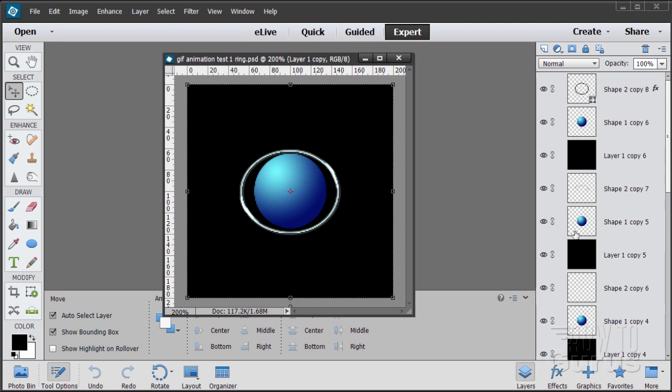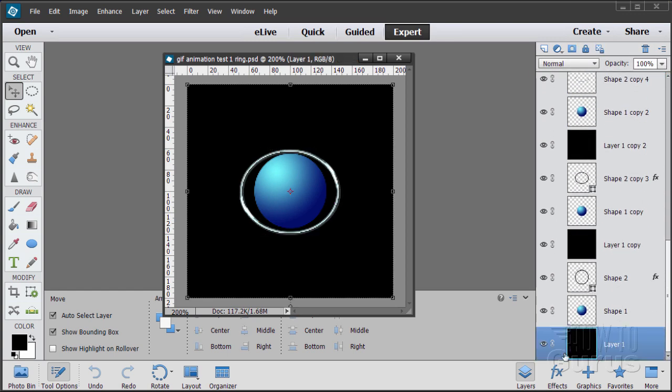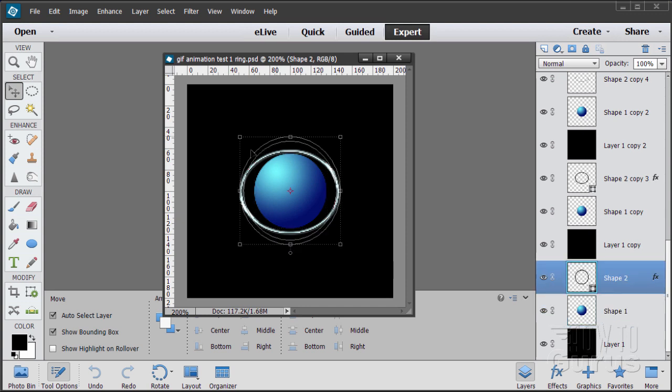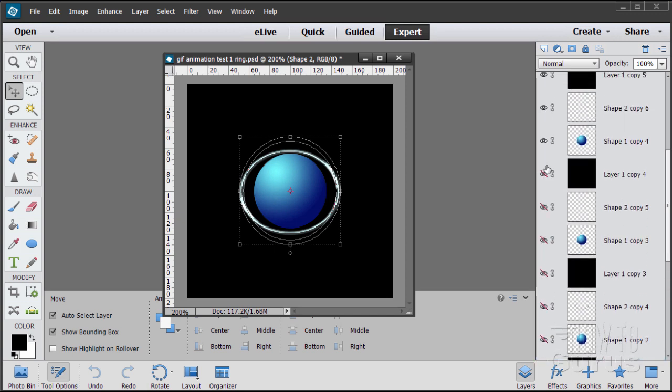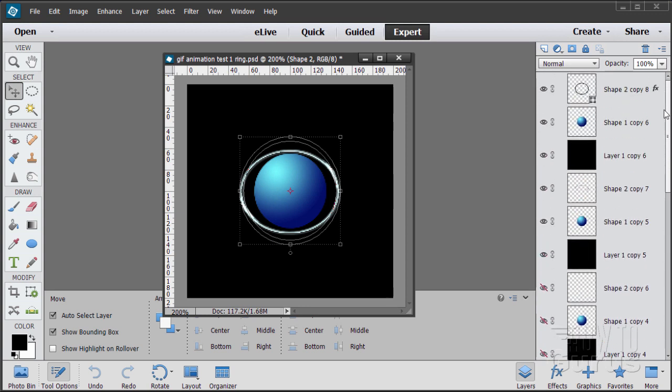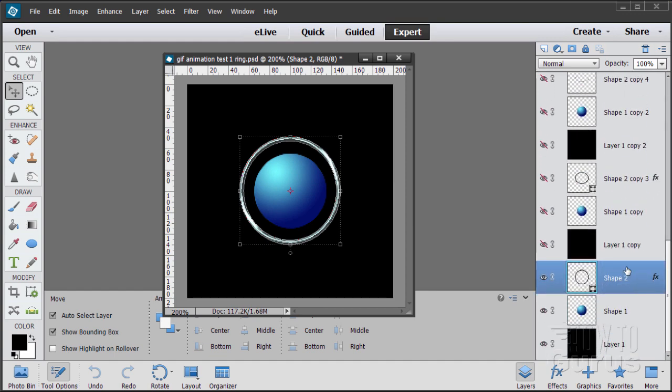So when this is going for a final output, what you'll have to do is take these layers, and what I did was I first made down here the background layer. That's easy, just fill a background layer with black, no problem. I then made my shape, no problem again. Then I made the ring for that shape. Let me just hide everything else. We'll leave just that bottom set as I talk you through the process here. Okay, just moving on up, and I'm just hiding all of these layers. We have just the first basic layer. There we go. That's our basic layer setup, our first frame down here.